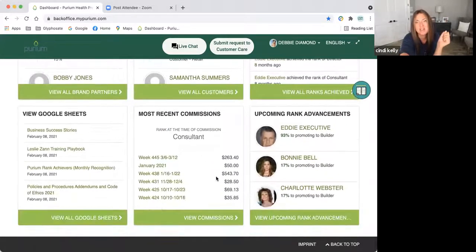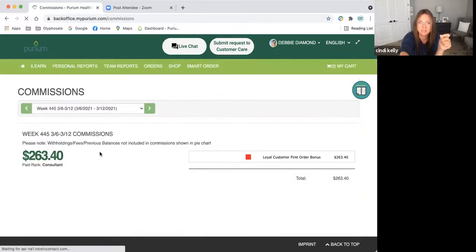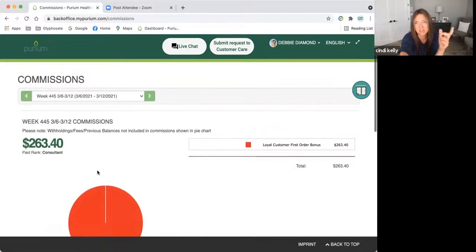Next is commissions. The front screen is going to show you your monthly as well as 5 weekly checks. So the most recent 6 commission checks are going to show there. And then when you click view commission, and actually depending on where the timeline falls, it could be 2 monthlies mixed in there as well. So it's a total of 6 checks, the 6 most recent checks.